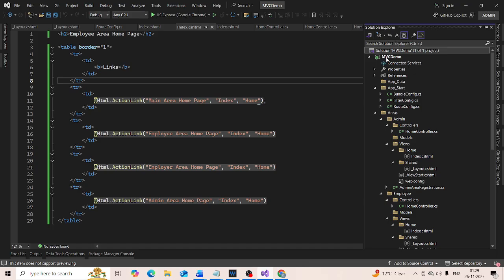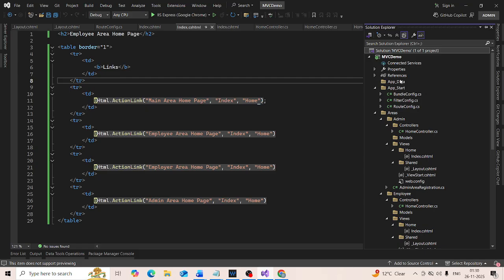And if you look at our structure, the main area within our project does not have any name. So we simply specify a blank string as the name of the area.